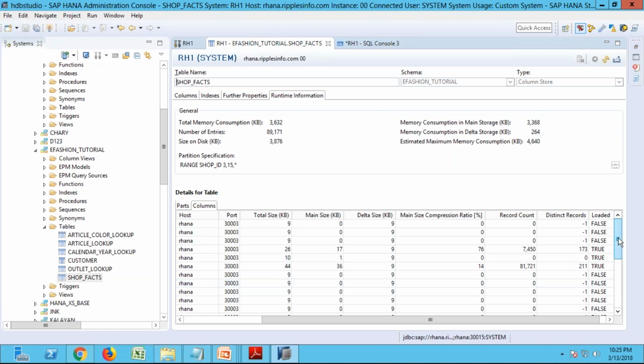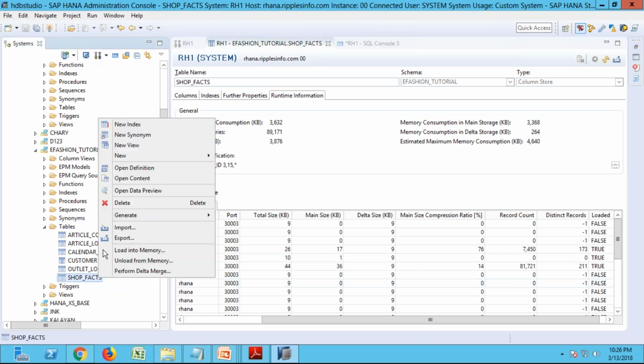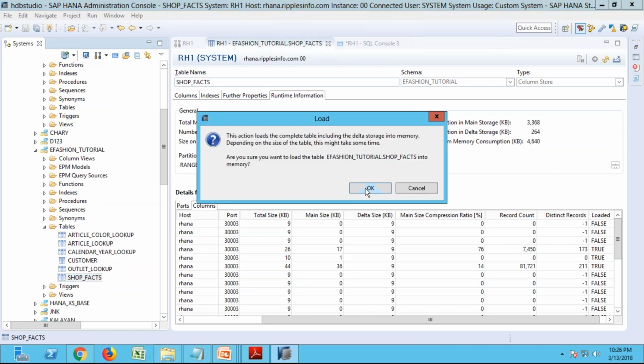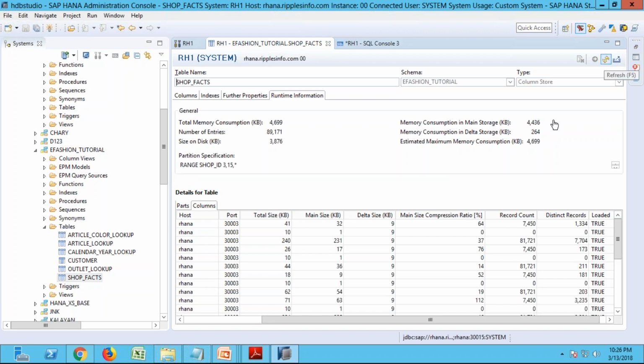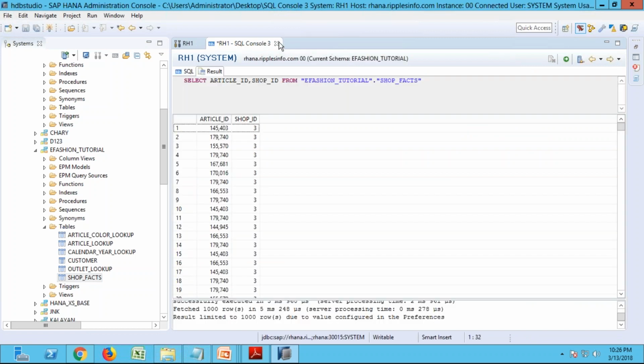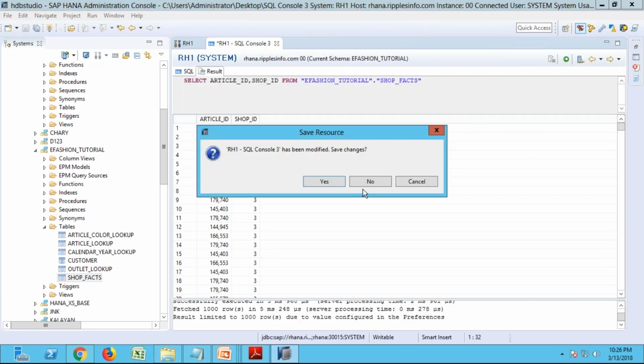The reason is only those columns which we are accessing will be loaded into memory, others are not. So you can see the performance differences clearly. And if you want to load everything into memory manually, you can do it. Then everything is loaded into memory and you will get very high performance. But similarly, the memory usage will also be there.